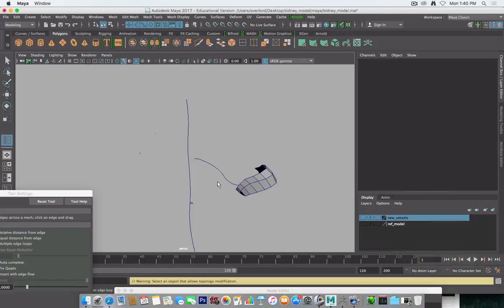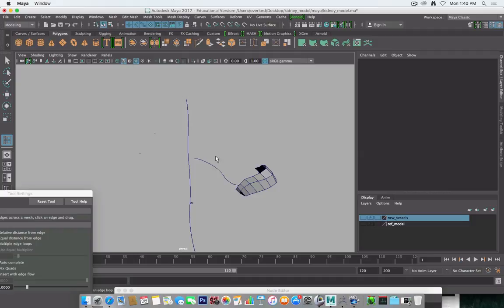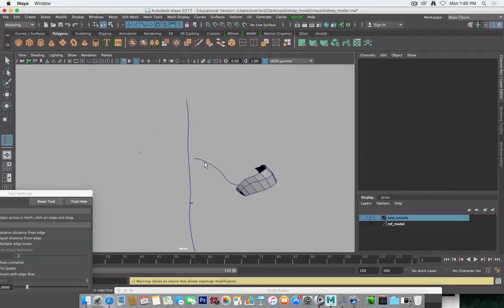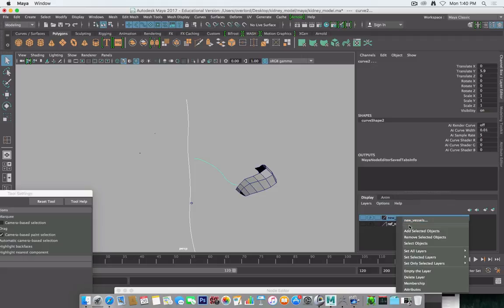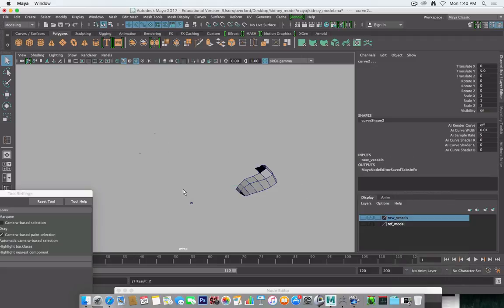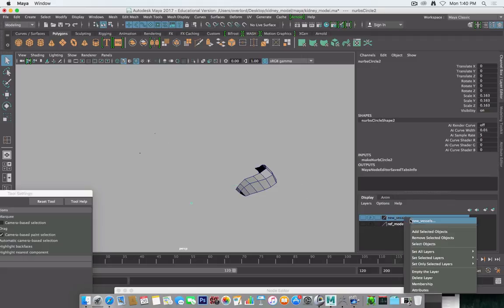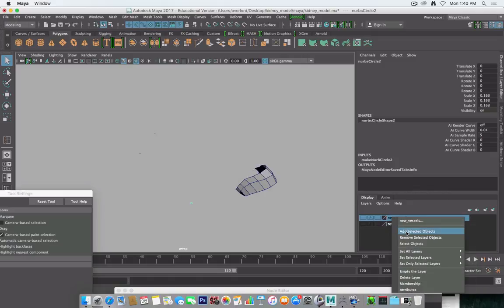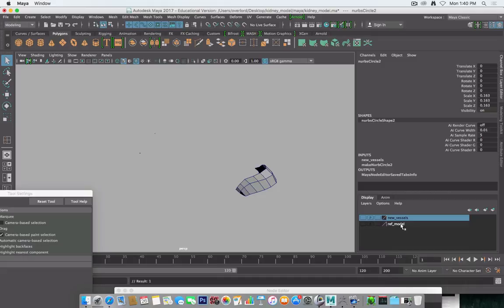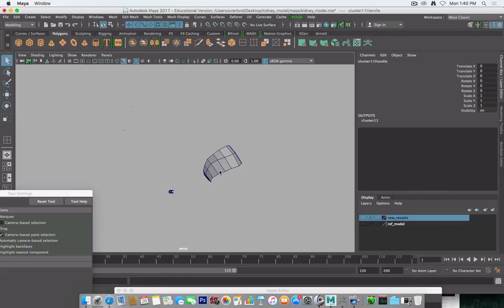I can also select these curves, and I can add those. So I would say when you're working on something like this, don't delete those curves. The construction curves, I would say, just keep those things and put them on a display layer in case you had to go back and start from the beginning. At least you have your curves to start from.